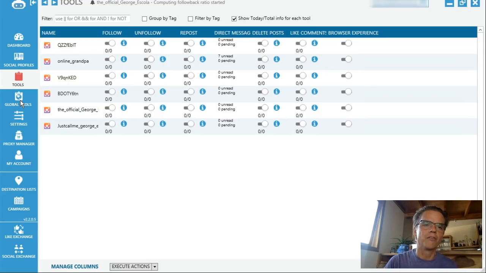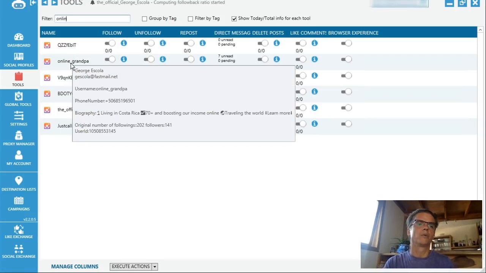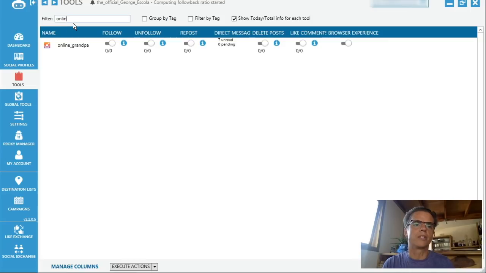So I want to really just stick with the tools and skip for now all the other great features and options that you need to know. But these are the settings that you have to work with. Before we dive in, if you click on tools, you have an overview of your accounts here. If you have just one account and I type here online, you will see that it only stays with this one. But I'm just going to show you this here.